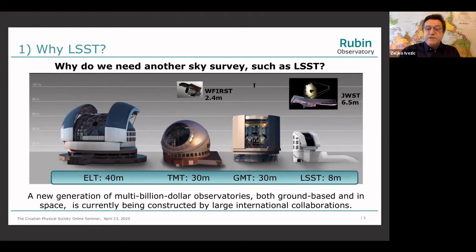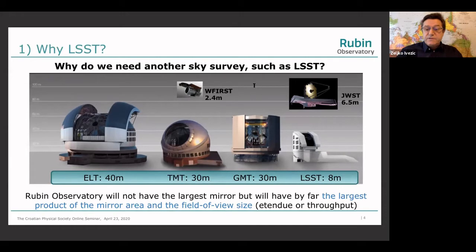So you may ask, why do we need LSST when we have those three big telescopes? And the answer, of course, is field of view. What distinguishes LSST from these other three big telescopes is its very large field of view that is over 100 times larger than any of these other three big telescopes. And so LSST can scan the sky 100 times faster than these other telescopes. And that makes it a survey instrument.